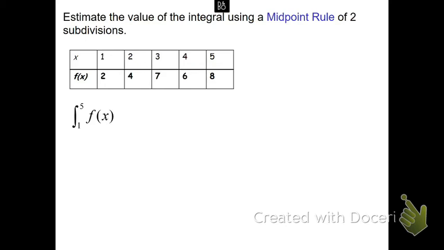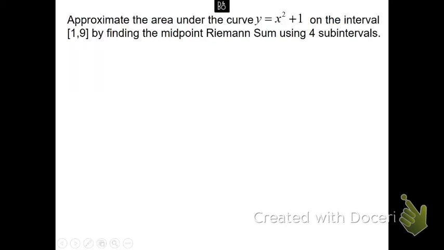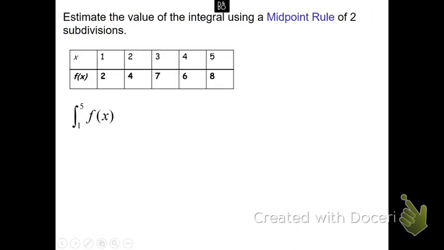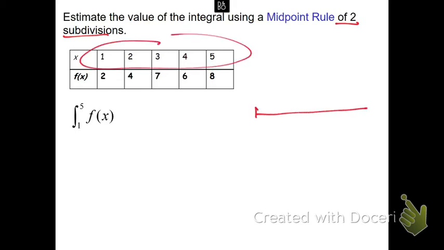They will tell you how many subdivisions to use for a midpoint rule. Okay, so for the midpoint rule, I still have to graph it because I'm visual on these. So I'll show you how to graph these. That says 2 subdivisions. That means 2 rectangles going from 1 to 5. So I'm going to first figure out what to count by. So 1, 2, 3, 4, 5. And I need to cut from 1 to 5 into 2 rectangles of equal width.